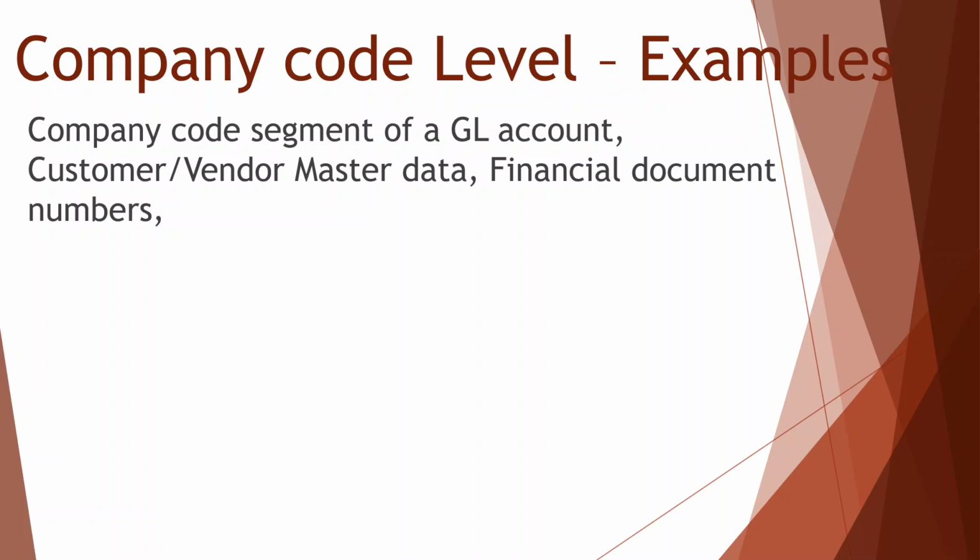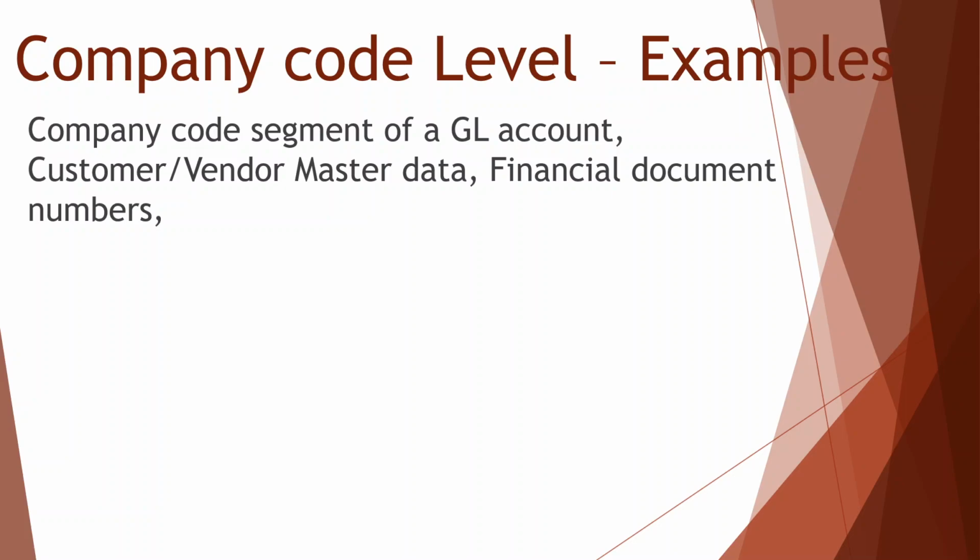But here the point is that the company code segment of the vendor and customer master data can be different for different company codes, depending on how we want to set up. The general segment of the customer and vendor master data is always defined at the client level, but the data defined at the company code level will come under your company code example.